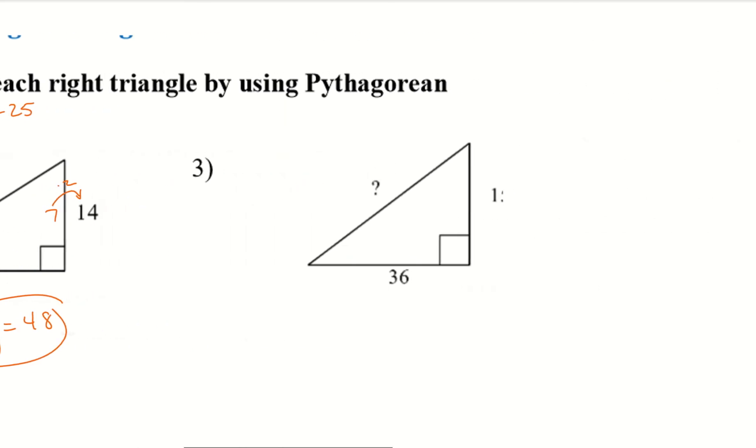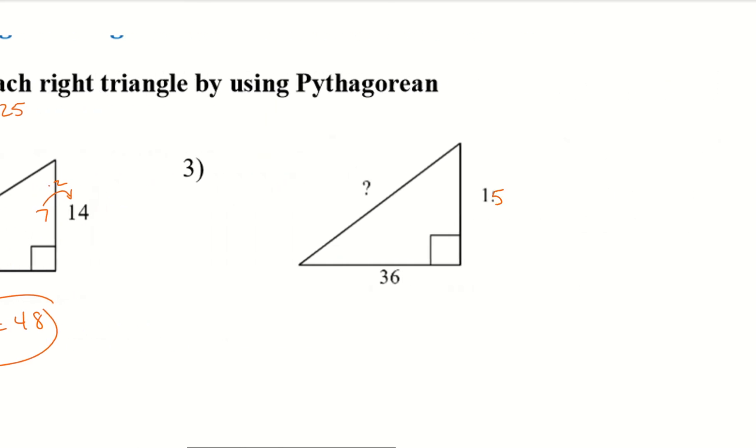Alright, let's go ahead and try out number 3. So, this should say 15 over here. So, between 36 and 15, let's see, if I divide by 3, 3 goes into both of these. So, therefore, 15 divided by 3 will give me 5. 36 divided by 3 will give me 12. I have a Pythagorean triple that is 5, 12, 13. So, therefore, my third side should be a scale factor from 13. So, all we did was divide by 3. So, if I multiply by 3, that will give me my question mark. So, question mark should equal 39.